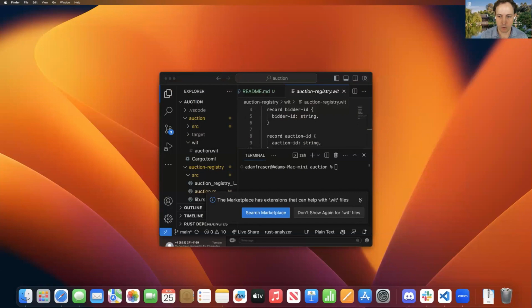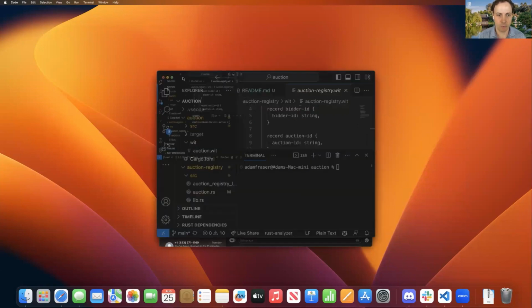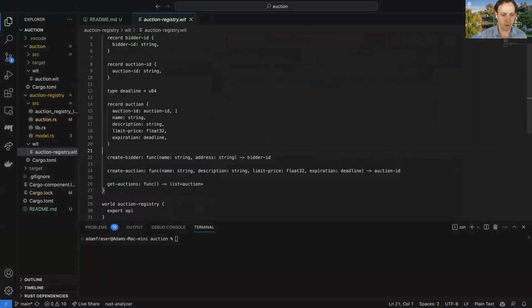Okay, so basically what I want to do now when I want to deploy my application is build an actual WebAssembly component for each of my types of workers. We're probably going to be calling these worker templates in the future. Right now, you'll see it's component, but I think worker template is maybe a better way to think about it.